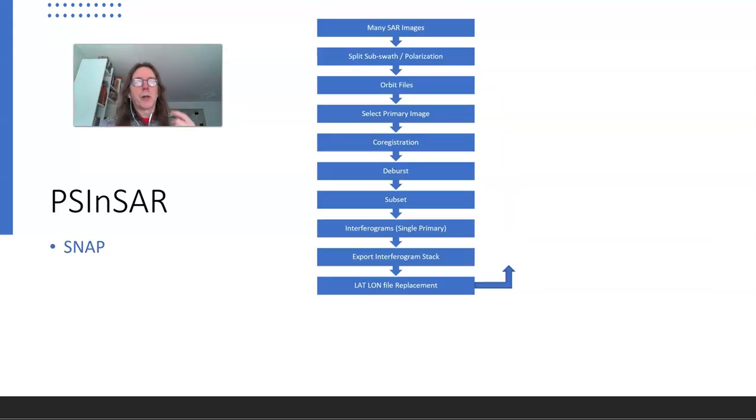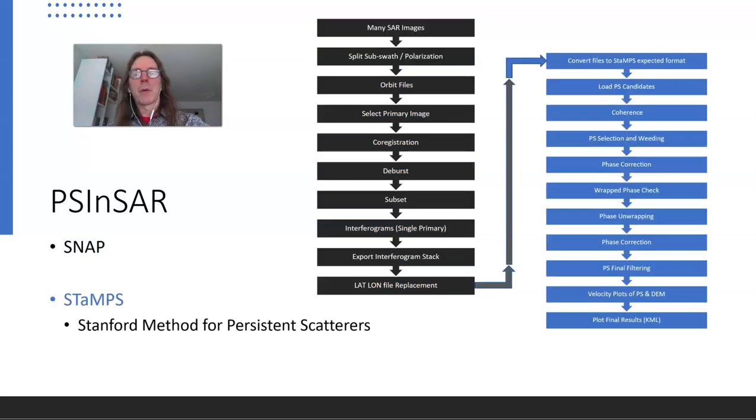To perform PSInSAR processing first requires the use of SNAP. A single primary SAR image is chosen out of at least 15 to reduce the overall dispersion for the stack of interferograms that are created. This multi-interferogram stack is exported from SNAP. Then, StaMPS is used to find and calculate the unwrapped phase values of pixels that retain high coherency throughout all of the interferograms within the stack. The history of values at these so-called persistent scatter points can be used to plot deformation velocity, or rate of change.